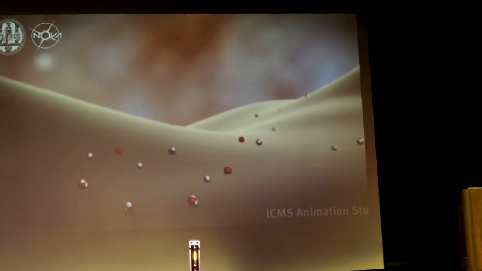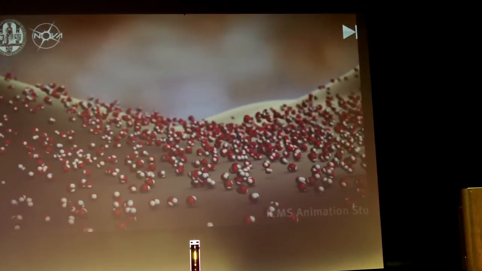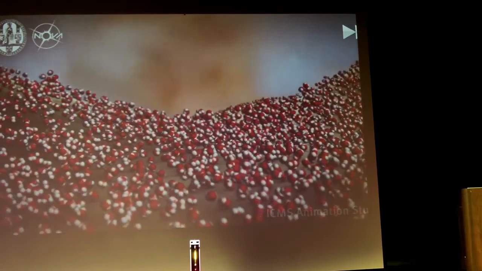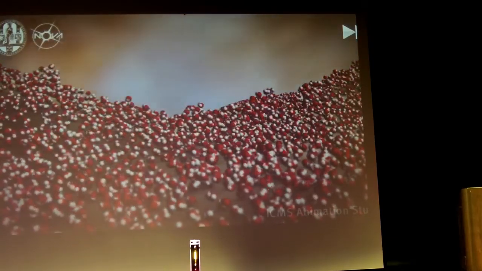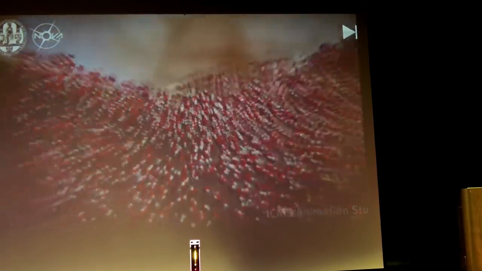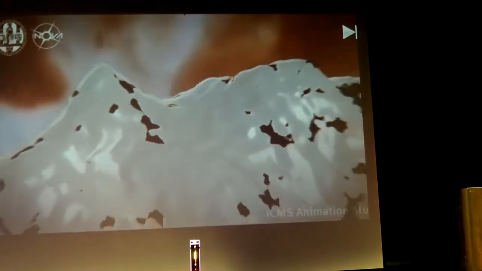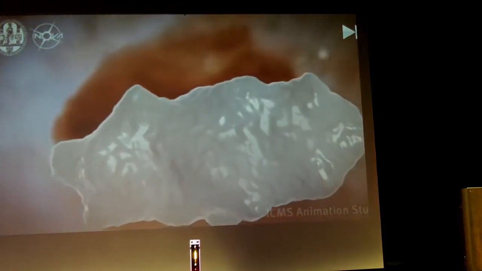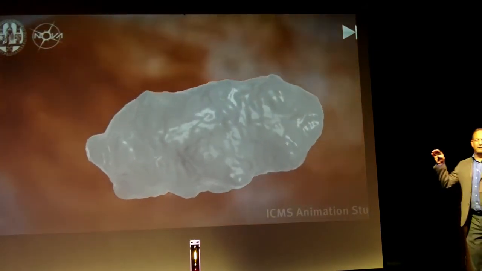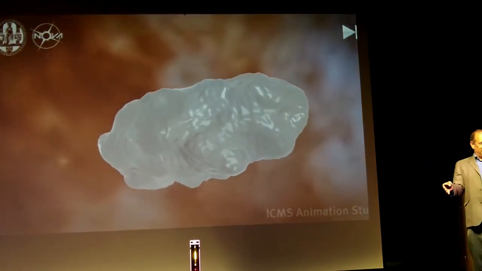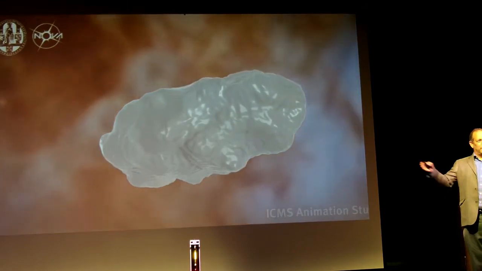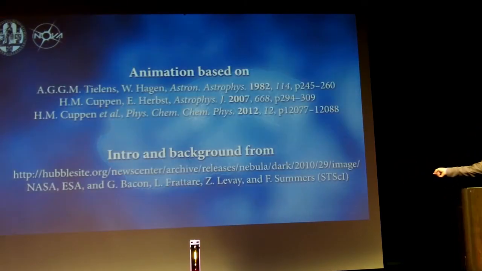So we'll give it a few more seconds here to do its thing. It's starting to speed up. Get all those molecules jumping around. And if you zoom out, what it'll look like is a thin layer of ice on the surface of the dust grain. So this particular model predicts that all of the oxygen is in water molecules. It's just that those water molecules are frozen to the surfaces, not in the gas.